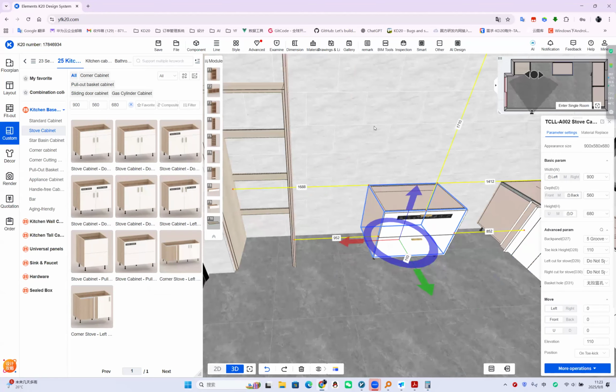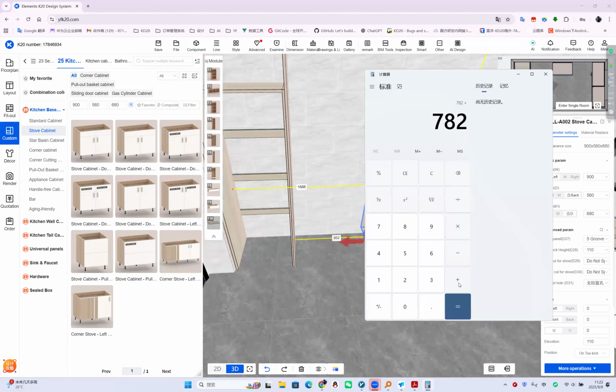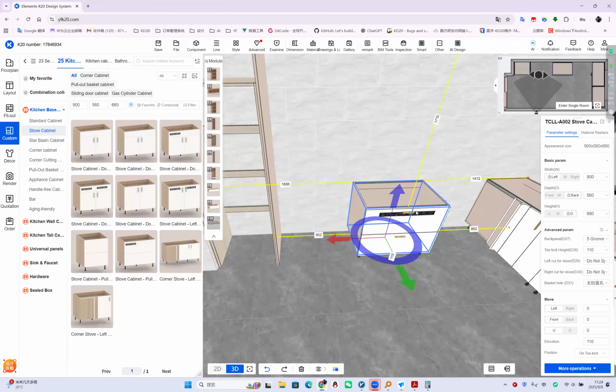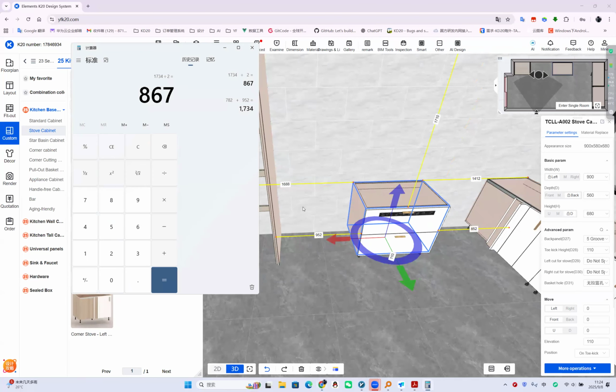And then we need to decrease, and we can calculate these two cabinets' width is 867.